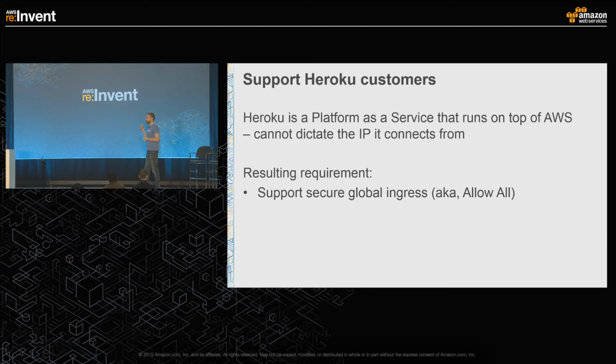The unit of work within Heroku is called a dyno, and each dyno will periodically get refreshed, at a minimum of once every 24 hours, I believe. That means the IP address of the clients connecting changes quite often, so it's very hard to manage from a security group point of view. One, because at the time we didn't have an API that let you do that automatically, but two, updating security group rules frequently, particularly in a high throughput network system, can be a little bit painful.